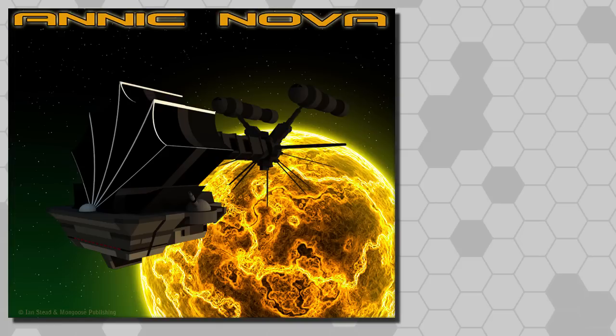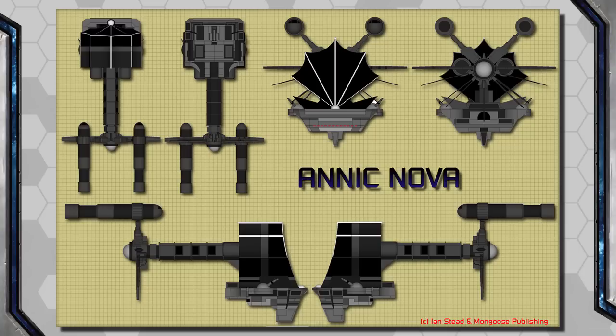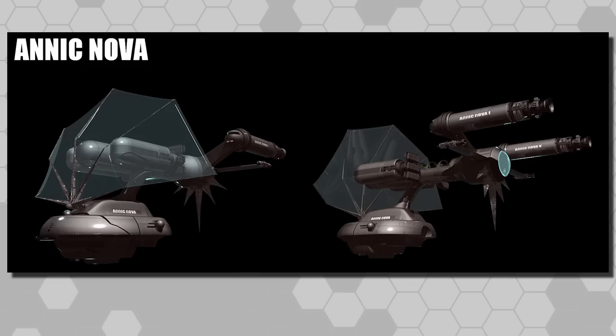The adventure offers us a mystery and a derelict starship, the Annic Nova, one of the weirdest and coolest ships that I've seen. Between the various reprint art and fan art over the last 4 decades, we have a lot of pictures of the ship, many of which I will be using for this video. This one, while not the most accurate for the module, is my personal favorite. I don't know why, but there's just something about it that I really like.